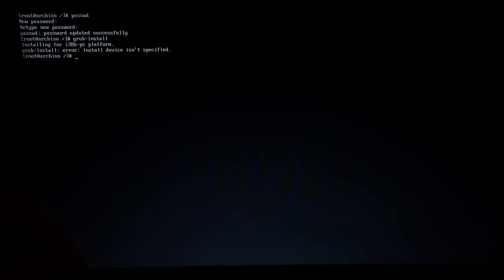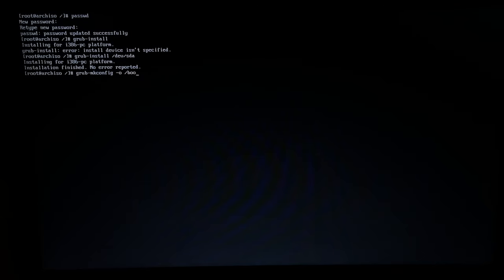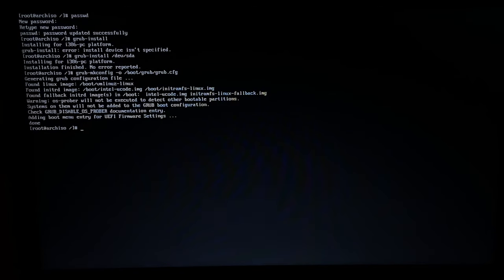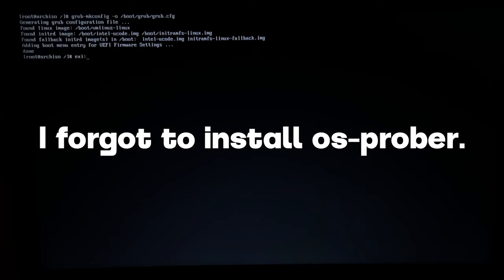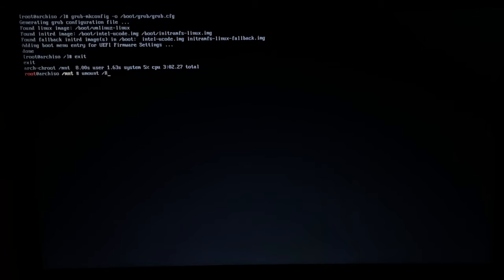Install device isn't specified. /dev/sda. Installation finished. grub-mkconfig -o /boot/grub/grub.cfg. And there we go. And I need to enable OS prober. Flip. It is not picking up my Windows. It's fine. I'll do that later. And then exit, umount -R /mnt. What?